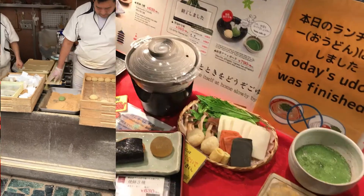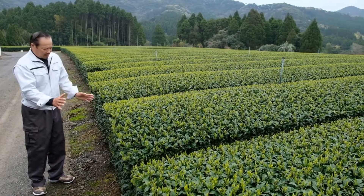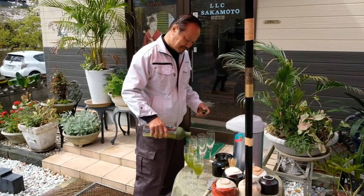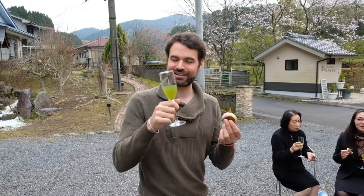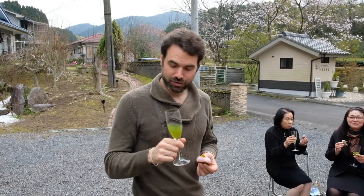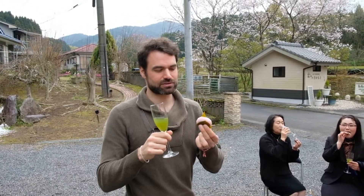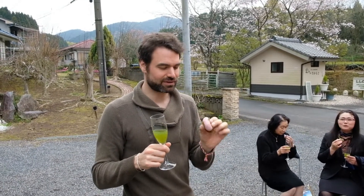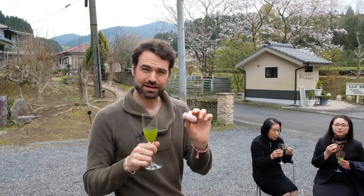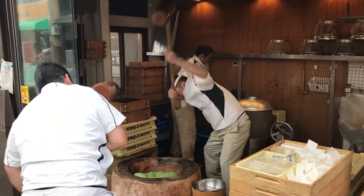This dessert can be very seasonal, and depending on what time of year, it can take on very different forms. When we visited Mr. Sakamoto in Shibushi during cherry blossom season, he had a special surprise waiting for us. After visiting the tea fields of Mr. Sakamoto, we finally get to drink a cold-brewed tea, and we got a sakura mochi. This is very traditional to have at this time, and it is actually made out of rice or rice paste, with red beans inside, and covered or rolled in a sakura leaf.